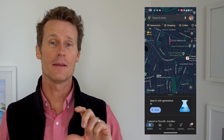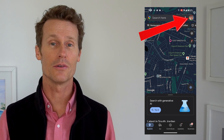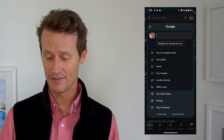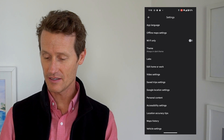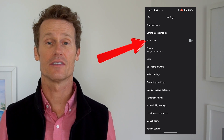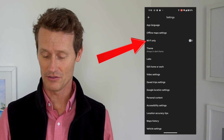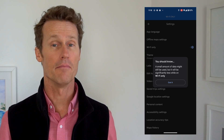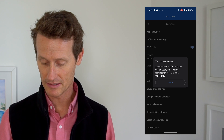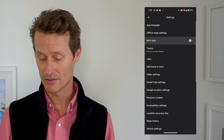On Google Maps, you can also enable or disable the connection through the Maps app itself, not just on your phone. Open Google Maps, click on your profile picture, and go down to Settings. There's a setting that says Wi-Fi Only. If that is toggled on and you're outside without a Wi-Fi connection, that could be your issue. You can toggle that on and off — it says a small amount of data might be used. I'm going to turn that off because I like to use Google Maps outdoors where there's no Wi-Fi.